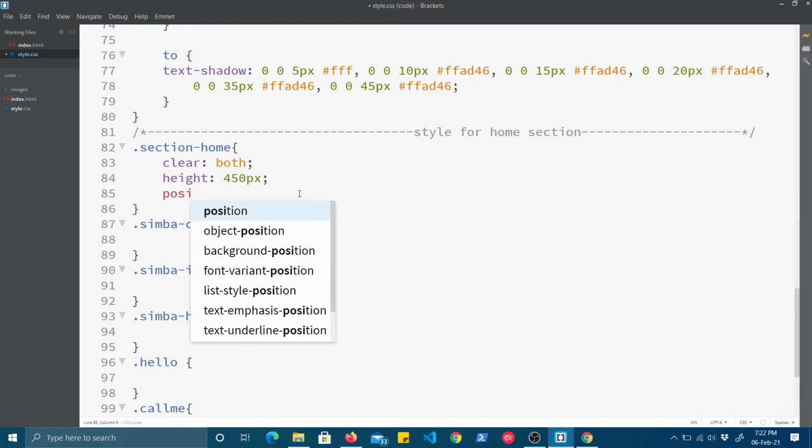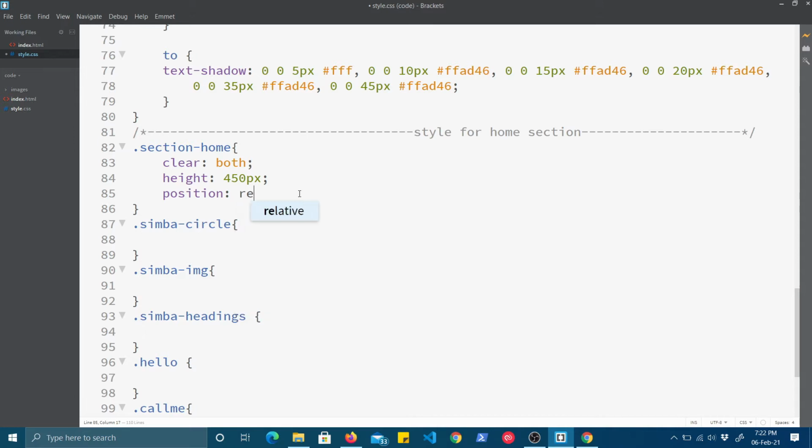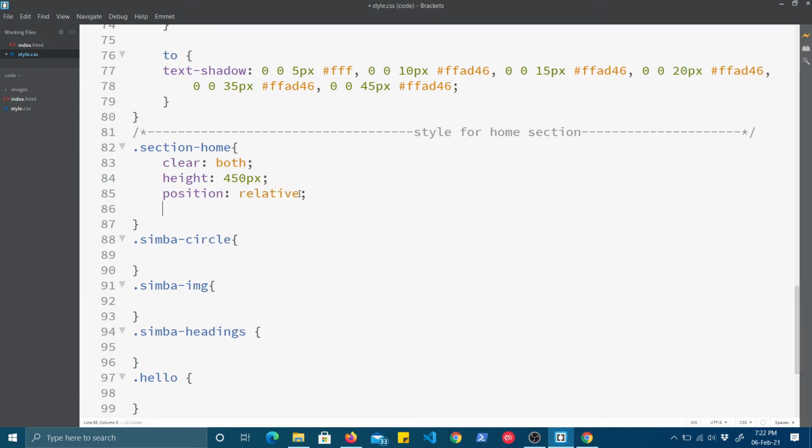Then position. Since we have used the absolute or fixed position in the navigation bar, the remaining sections will also have their positions relative, because we have disturbed the static document flow. So we have to give the position for each and every section that we use, right?